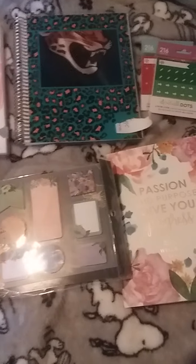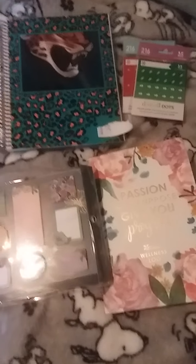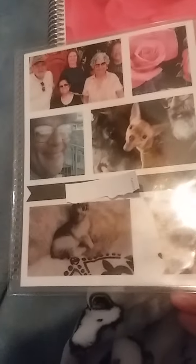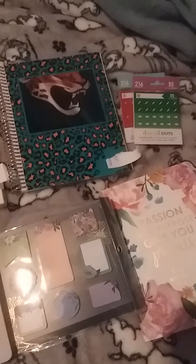I am such a fan of her products. You can personalize with photographs, pick your color themes on some items, and they don't charge you any extra for the personalization. This cover I got for my life planner is only $8, and I was able to personalize it with my name and photos. The back I didn't personalize, but I just picked a color block pattern. I just love Erin Condren's products and I will definitely be buying more and more in the future.